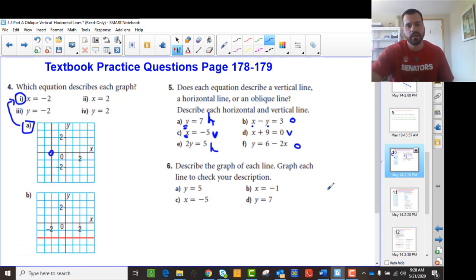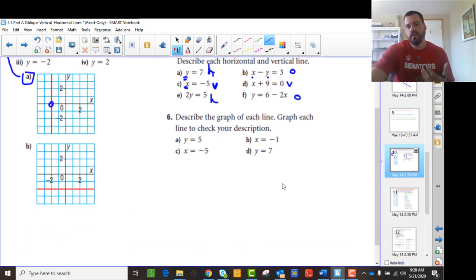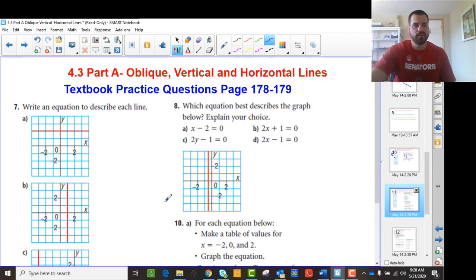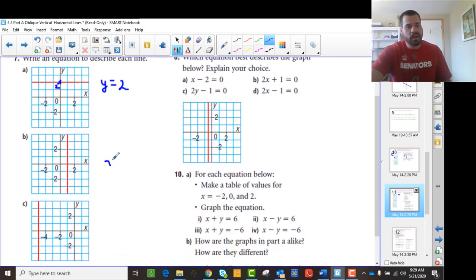That's the idea, okay? And then when it says describe the graph, if you look at y equals 5, that's a horizontal line at y equals 5. This is a vertical line at x equals -5. Okay, so that's kind of the first part of it. And then the second part of this is going to say write an equation to describe this graph. So you have to know if it's horizontal, it's y equals, and then you have to look at where y equals. In this case, it's at 2. Okay. Vertical line, it's x equals, and again, you're looking just at the x value, and it's 1 here, so it's x equals 1, all right?